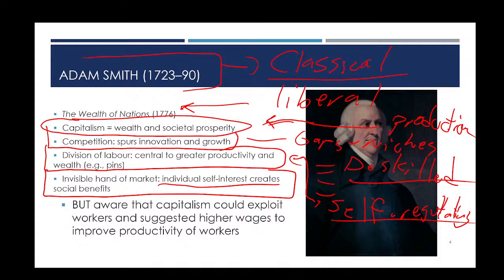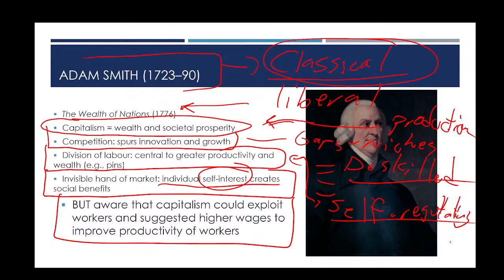Now, that said, sometimes Smith is a little bit caricatured, right? Because when we get later on to people like Milton Friedman, in the 1960s, 70s, and 80s, who's what we would call a neoclassical economist at University of Chicago, they take a lot of these same ideas and basically repackage them for the 1970s and 80s. They focus on the self-interest, and Friedman is well known for saying that the basic principle of capitalism is that greed is good, right?